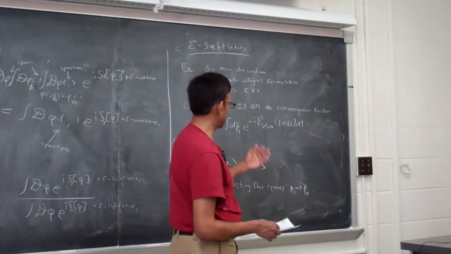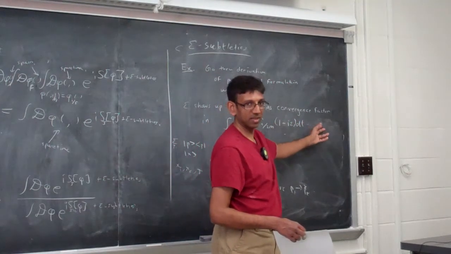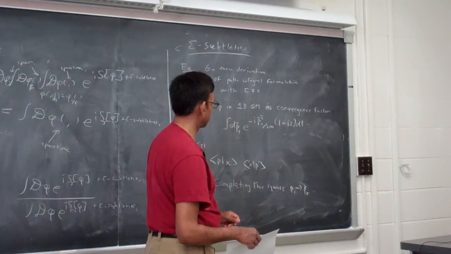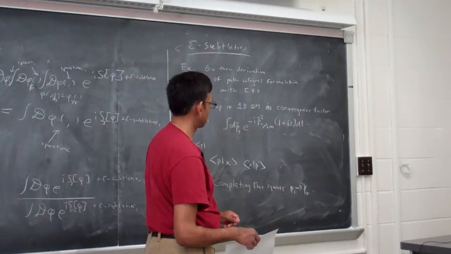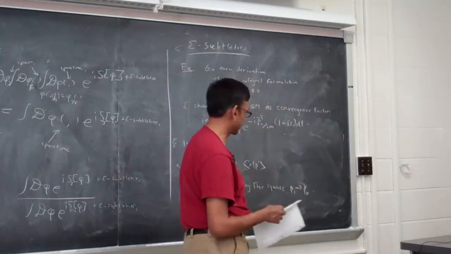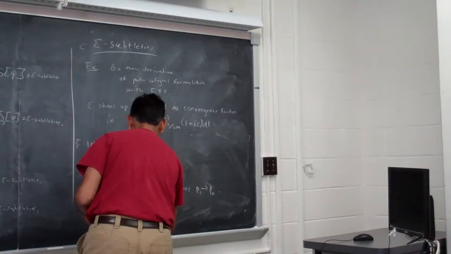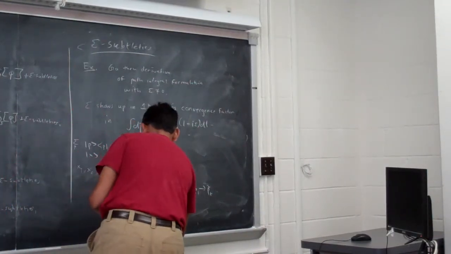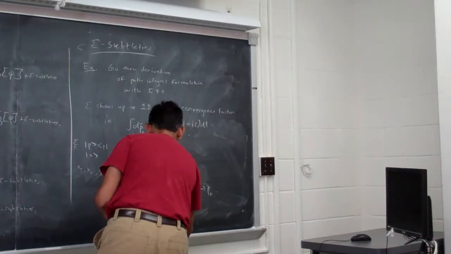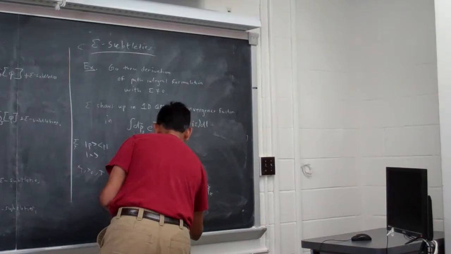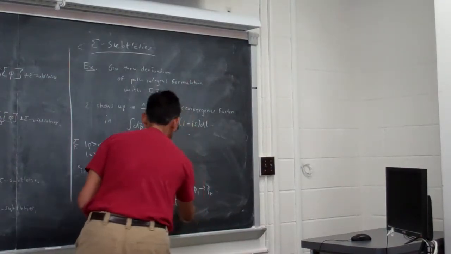When you have something in order p squared and order p, and you complete the square, you end up with an extra term that you have to subtract off. And this leads, and you can look back at the notes and see, it leads to an e to the i m x dot squared over 2 dt.